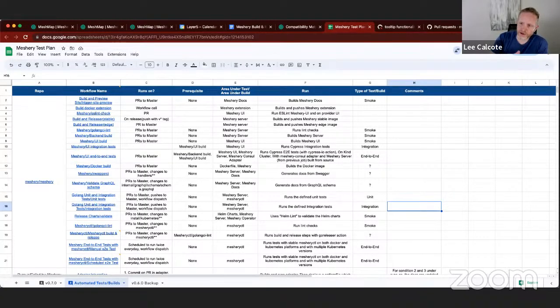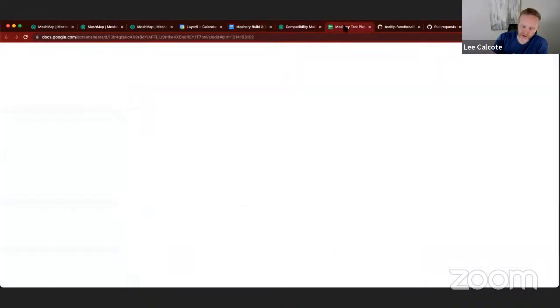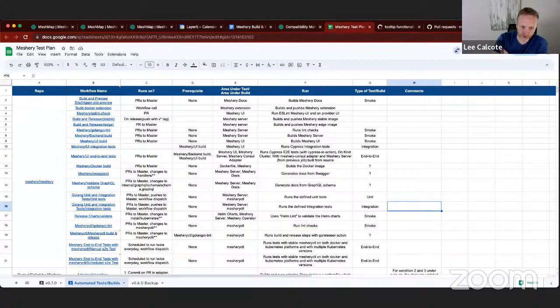For the Meshery operator, we can spin up a Kubernetes cluster in the workflow, which we do in many cases already, and then deploy the operator, which we also do in many cases already. And then we should be able to see some MeshSync data back. Some of these things are well taken care of, and we have a lot of prior art for.